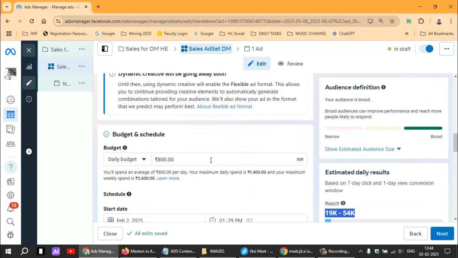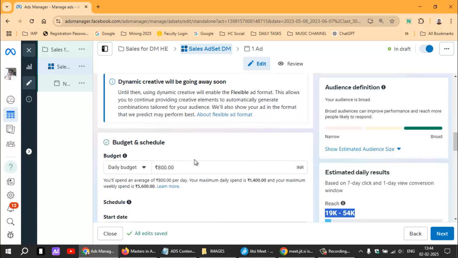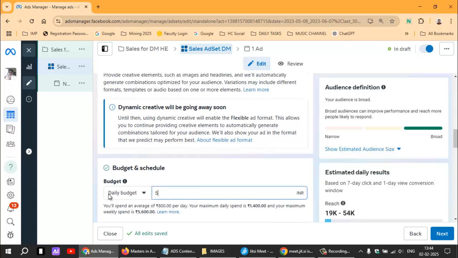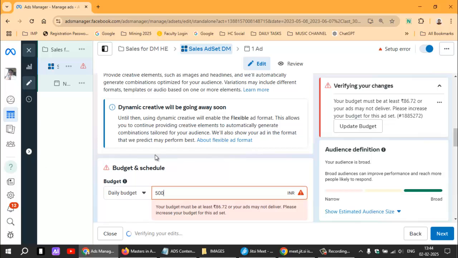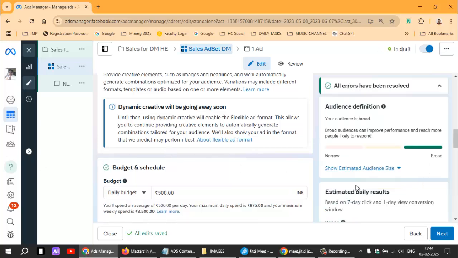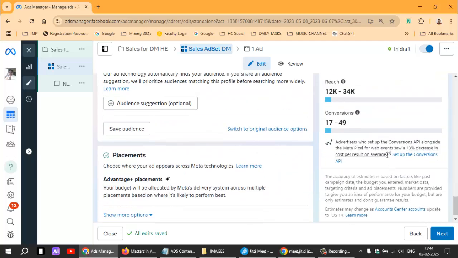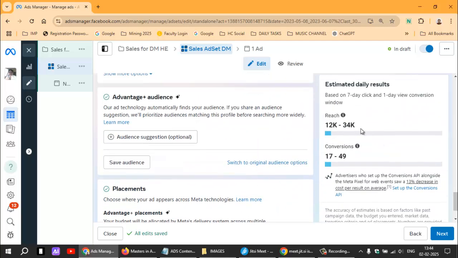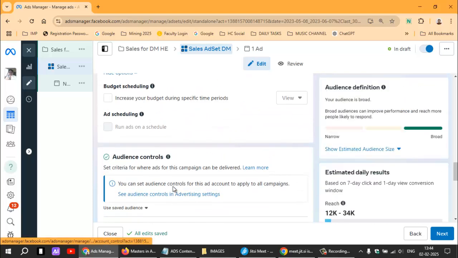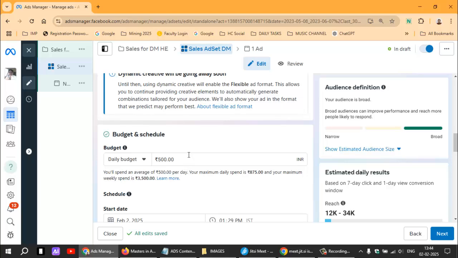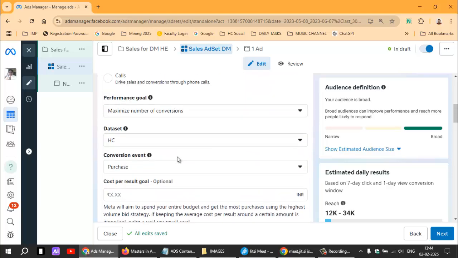But still, we haven't selected our budget and bid. So I'll select that my daily budget is 500. The reach might decrease. So let's see. Now the reach is 12,000 to 34,000 and conversion is 17 to 49. So it decreased a bit.